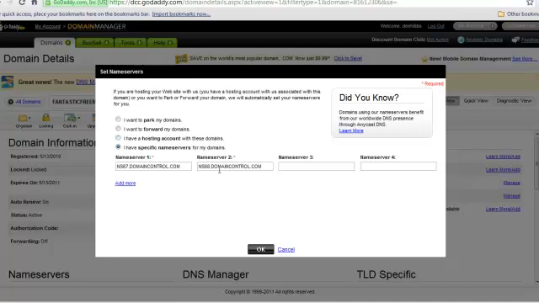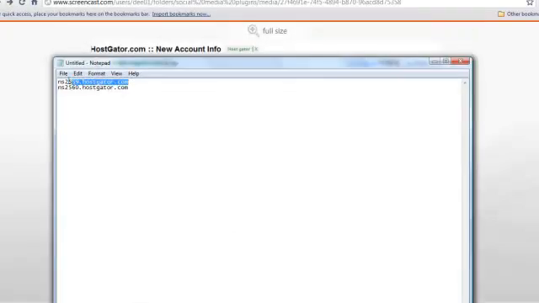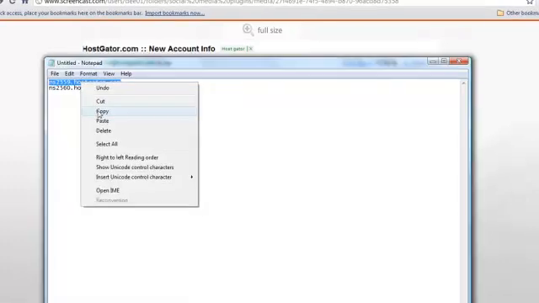So what you need to bring up, let's go back to your Gmail, and bring up your HostGator account info, and you'll see here it says your name servers. Now these are the two name servers you need to copy and paste. I can't do it on this because I've done a screen capture, so I've just put it onto a notepad. I just take the first one and make sure you've got no gaps at the beginning or the end, because it actually does matter.